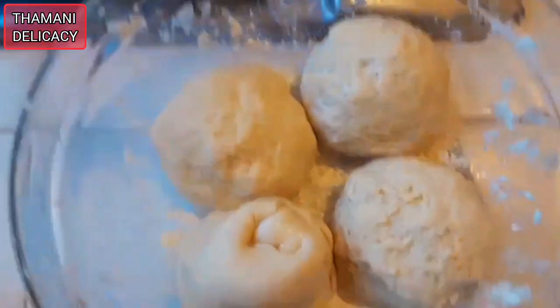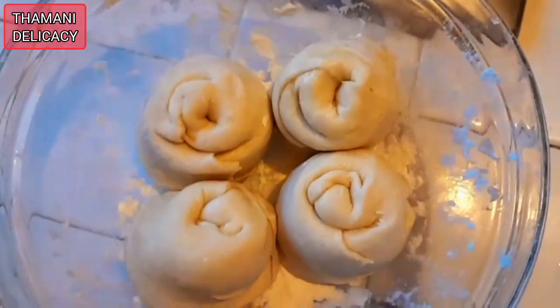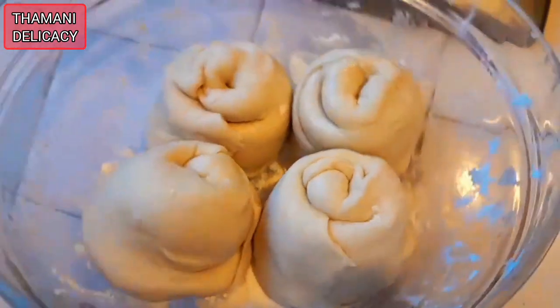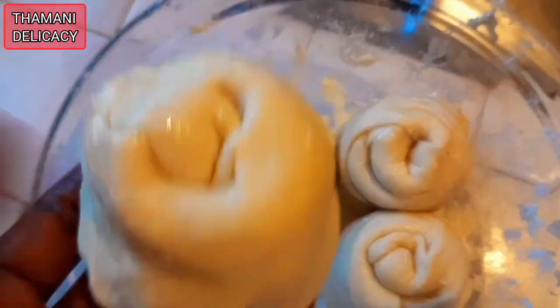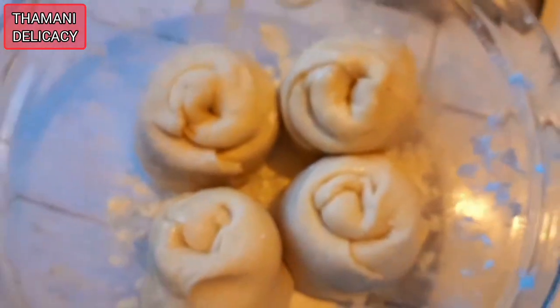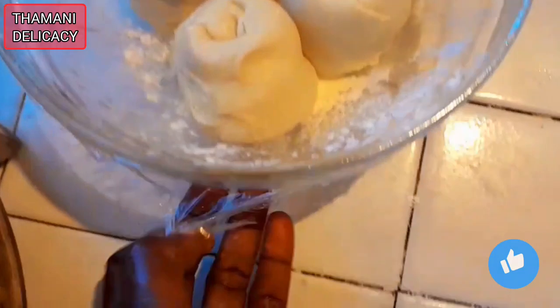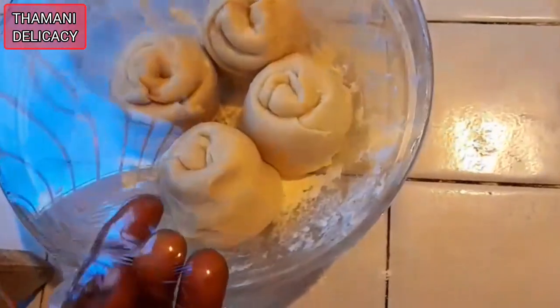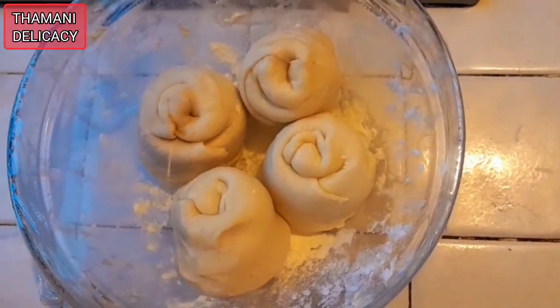Then I'll press it here. I'll make all of them like that. I'm done with this step. I've made my 4 balls. Then I'll cover them for 20 minutes, then I'll cook them. I just covered it with this and I'll leave it for about 15 to 20 minutes.